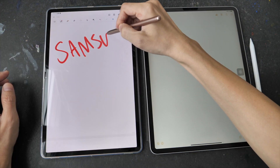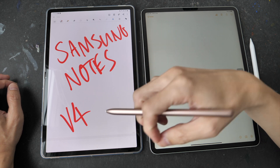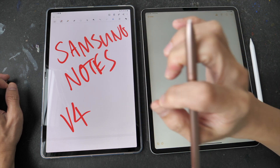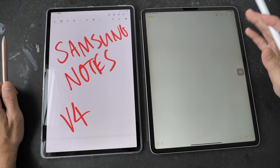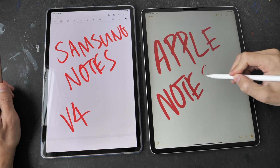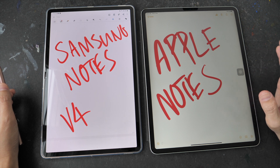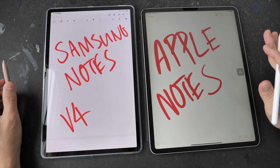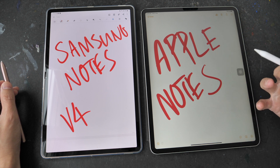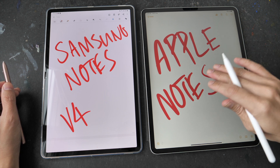To conclude, among all the apps I've tested, Samsung Notes performed the best — when writing there is absolutely no gap at all and the lines appear instantly beneath the pen tip, so the latency is fantastic. Surprisingly, it even performed better than the Apple Pencil 2. The iPad Pro performance is really good, but Samsung Notes is more responsive. Both tablets have significantly better latency compared to all other tablets on the market. The only differences you'll notice will be in the apps you use, since certain apps have not been updated to take advantage of the 120Hz refresh rate.